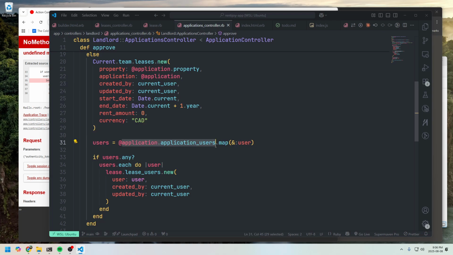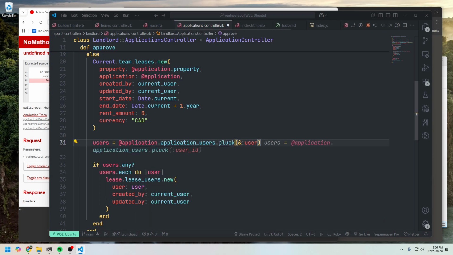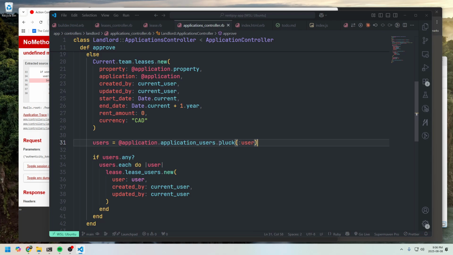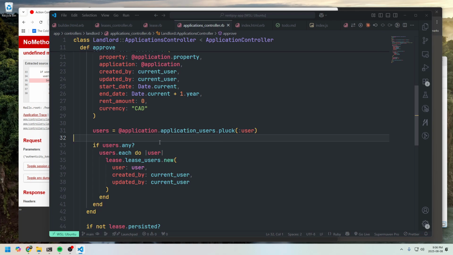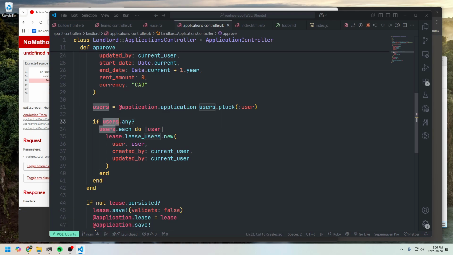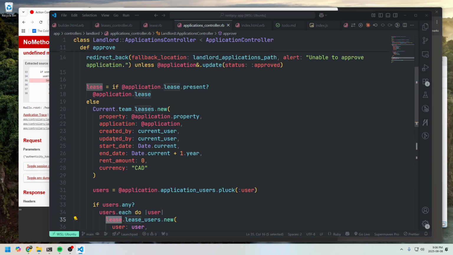So we're getting the application users and we're mapping just the user. I think there's a pluck that might be better to use. And then for each user, we're creating a new lease users, and this is where it doesn't know what that is, because it's trying to get this.